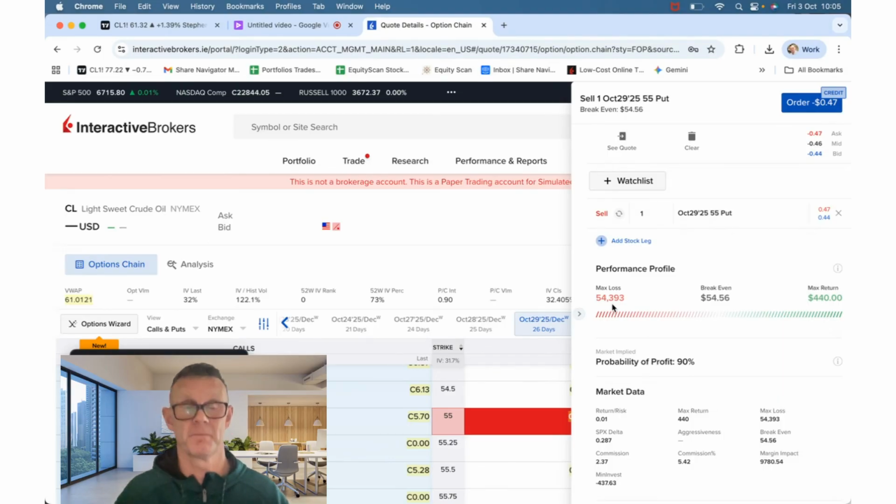That's as if, basically, that's the situation where crude oil goes to zero, which is very unlikely. It has happened before, but it's very unlikely between now and the end of October. And you can see our probability of profit here is 90%. And the reason the probability is higher is, if you think about it, we will profit now if crude oil goes up, if it goes sideways, and if it just doesn't fall any more than 10%. So we're making profit in three different ways.